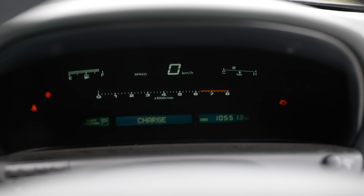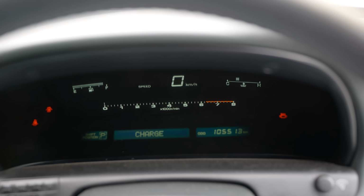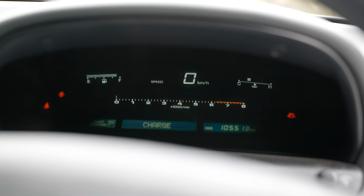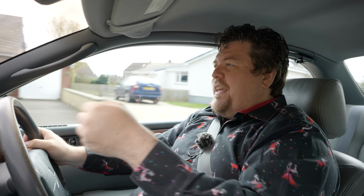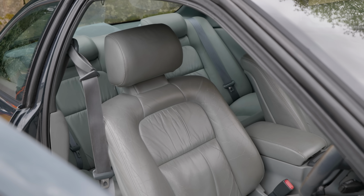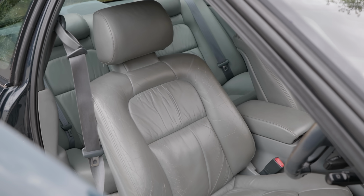You have speed-sensitive power steering, a beautiful three-dimensional digital dash that, granted, does now look a little bit out of date, but is still really quite impressive. It's actually fairly trippy to look at because all of the elements seem like they're at different levels. The indicators seem to just float in nothingness, really rather nice. You have fully electric memory seats with heating in too.